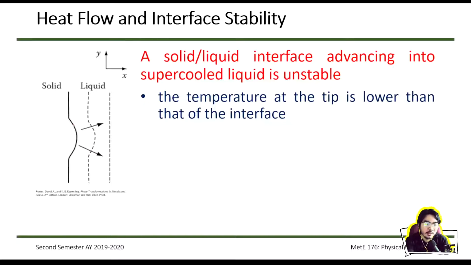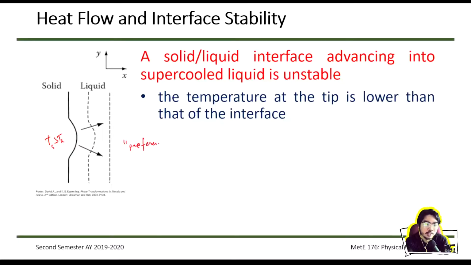So now that we have this slight protrusion, mangyari is since the solid is hotter than the liquid, heat will be flowing out into the liquid. Tama? Kasi from thermodynamics, we learned that the flow of heat will always be from a region of higher temperature to a region of lower temperature. So a natural tendency is that heat will flow outwards, and when heat flows outwards in this manner, ang mangyayari is in this protrusion right here, magkakaroon ng tinatawag na preferential growth, no?